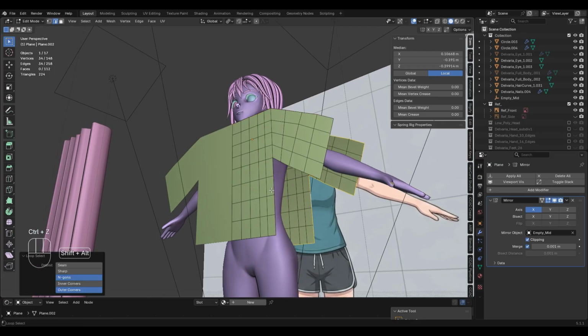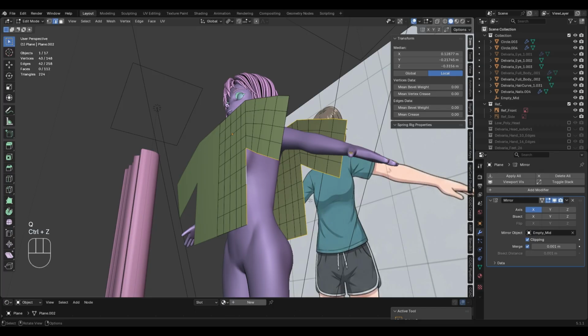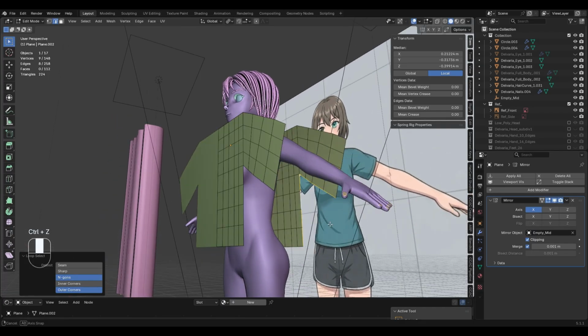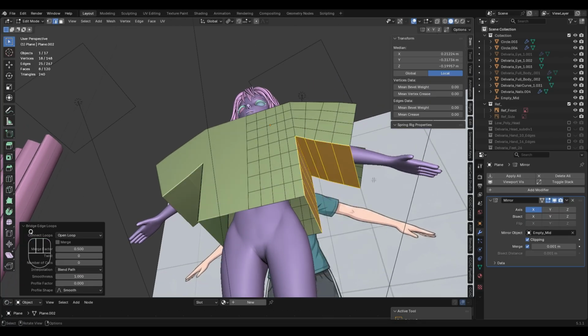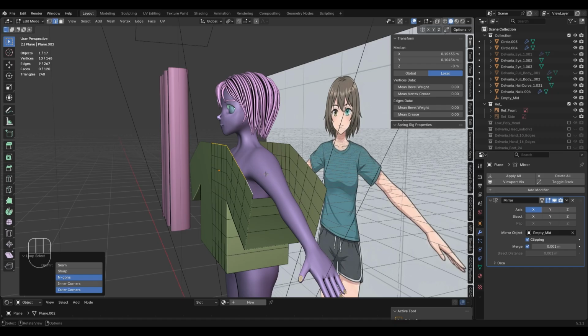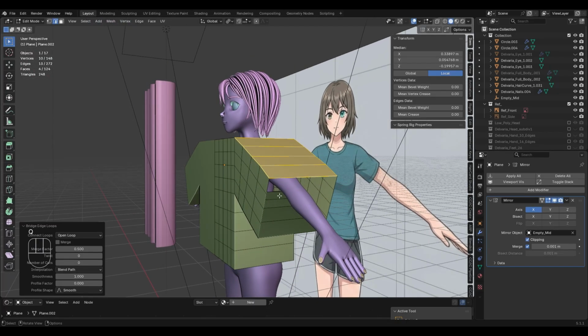No, sorry, just this part, and then bridge. No, okay, it connects. So what we want is just the bottom and the sleeve, bottom and the sleeve, bottom and the sleeve, bridge edge loops. Okay. Again, just the top without those parts. Bridge edge loops. Okay, great.